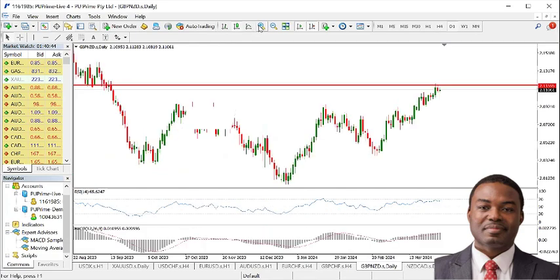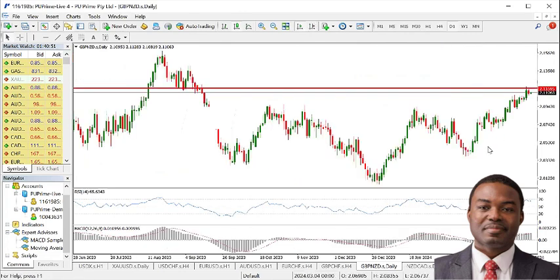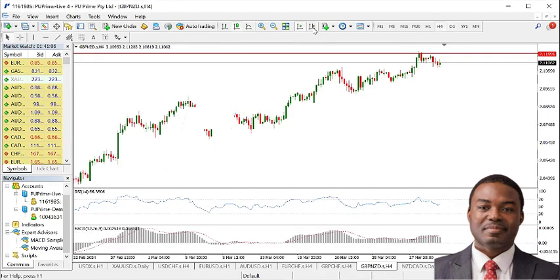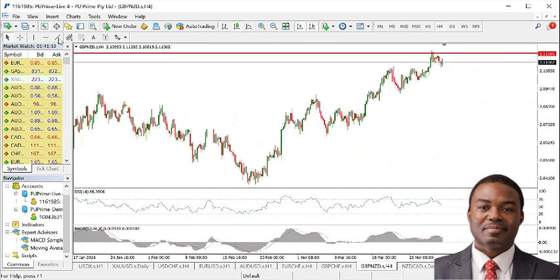Next is the GBP New Zealand, and on the daily time frame, we can clearly see that price closed last week hitting a support turned resistance. Price broke support, hit resistance. The next thing is that we expect a bearish breakout. So we're going to be looking out for a bearish breakout on GBP New Zealand this week, and we can flip down to the 4 hour time frame, and there we find the formation of a rising wedge pattern.